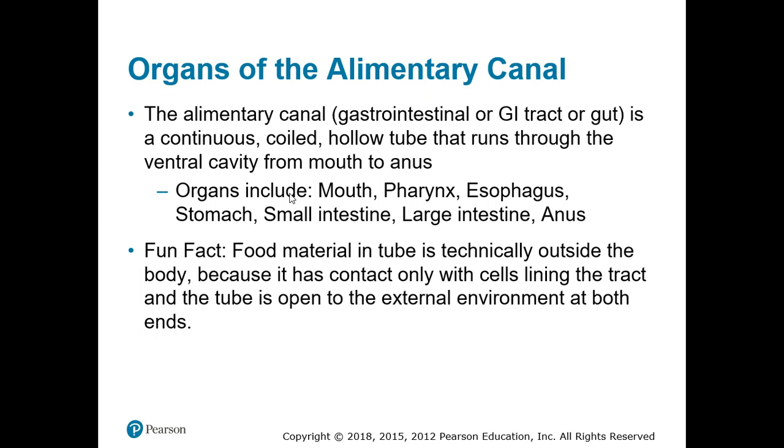In terms of organs of the alimentary canal, we already stated that it is a hollow tube. But the other thing I want to reiterate, and I'm going to underline it, is that it extends all the way from your mouth all the way to your anus. It includes your mouth, your pharynx, which is also known as your throat, your esophagus, stomach, small and large intestine, and eventually your anus.